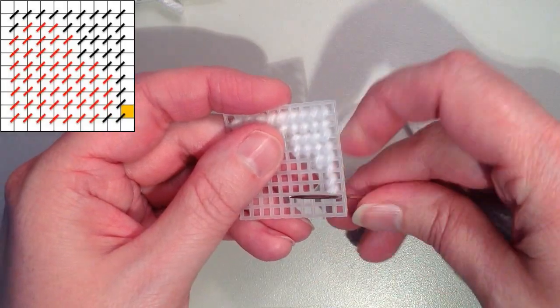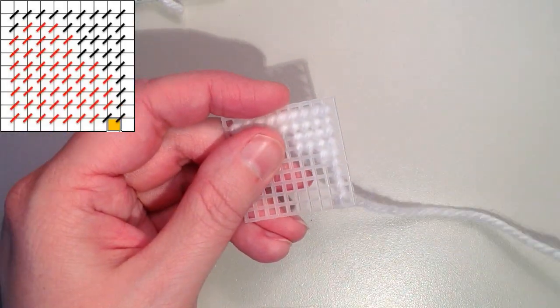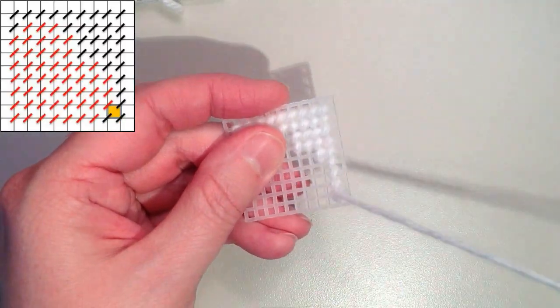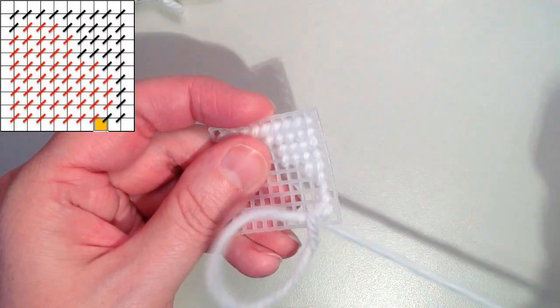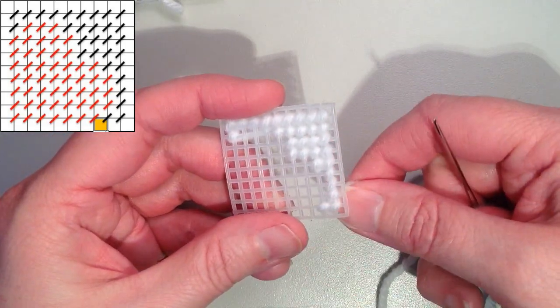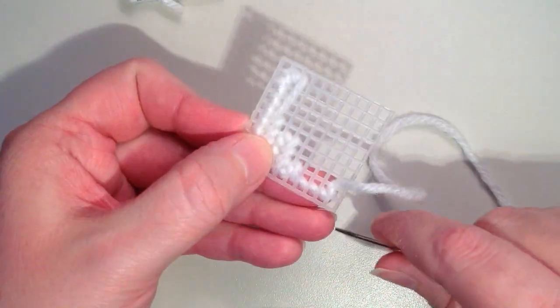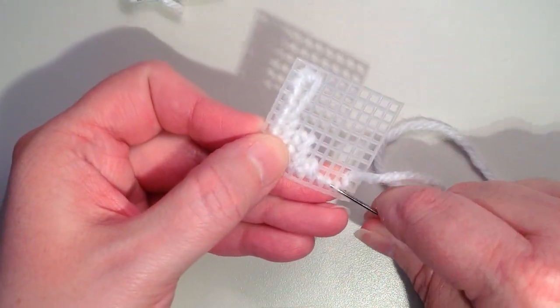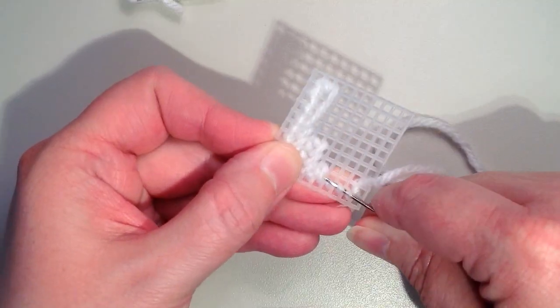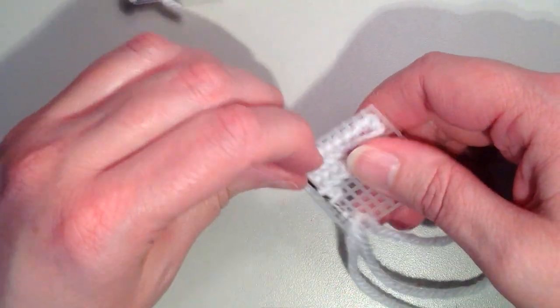And then finally at the bottom, I have 2. So the one on the end and then the next one over. And then that will complete the white here. So I'm just going to flip it over, and again I'll just stick it through. I only have 1 row here. Just stick it up through, and pull that up.